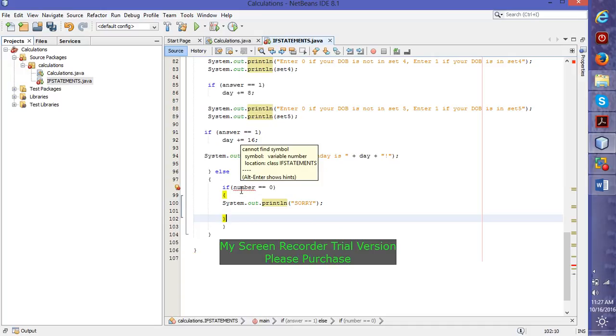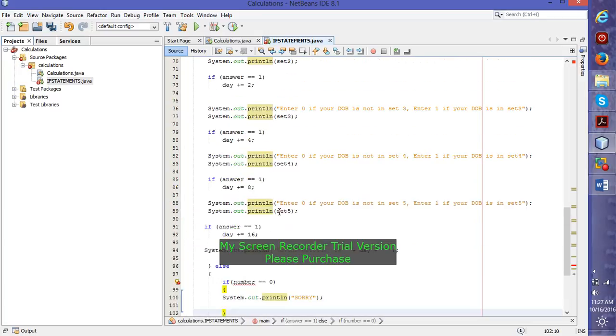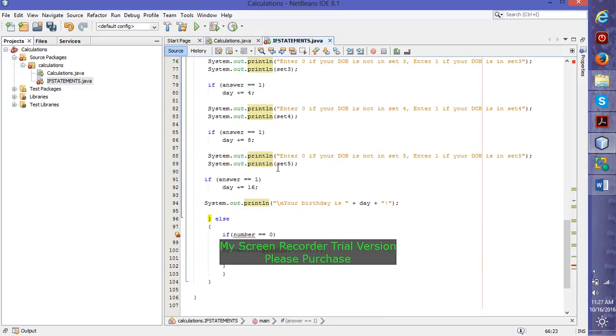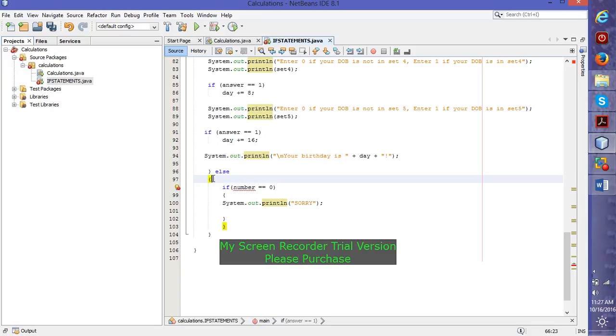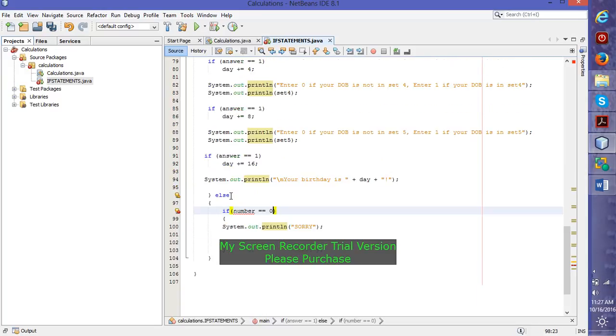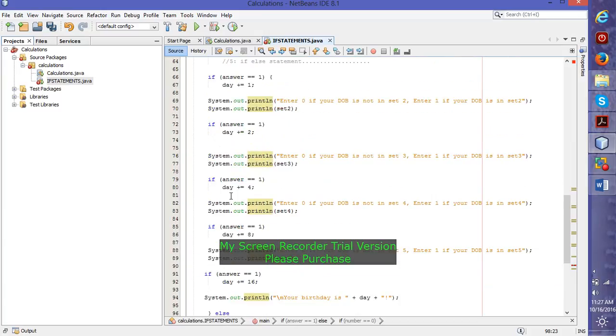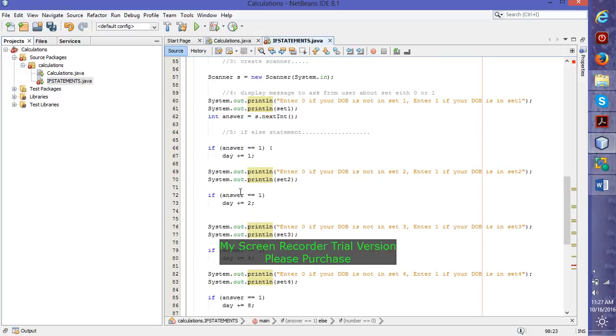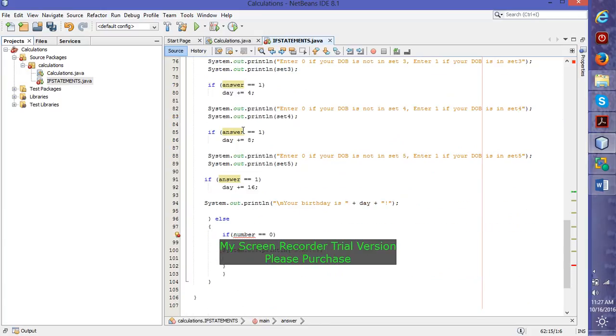Now here it is asking where the number is, because the number has already been used over here and we have closed this if statement, so it cannot get this number. So what we can do is, here we ask the user.